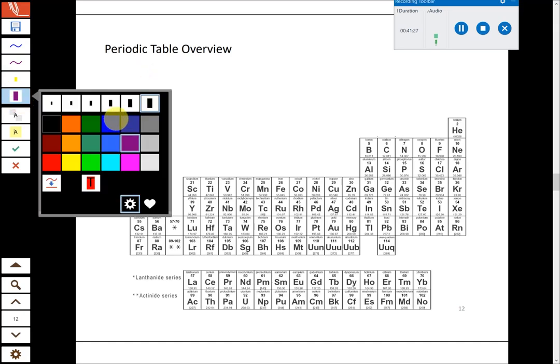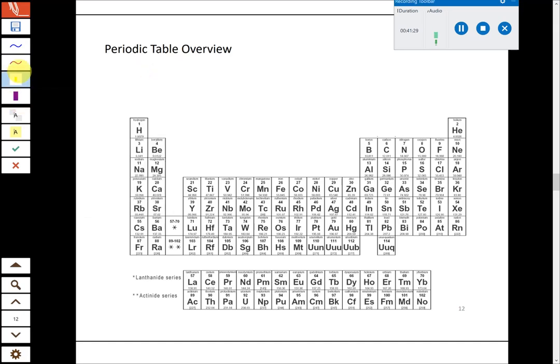The first thing we're going to do is the grossest division of the periodic table: there are two types of elements. You have what are called metals and nonmetals. The dividing line between those is a staircase that starts here under boron, and you make a staircase that goes down the rest of the way. Anything to the left of this dividing line is classified as a metal, typically. Anything to the right is classified as a nonmetal.